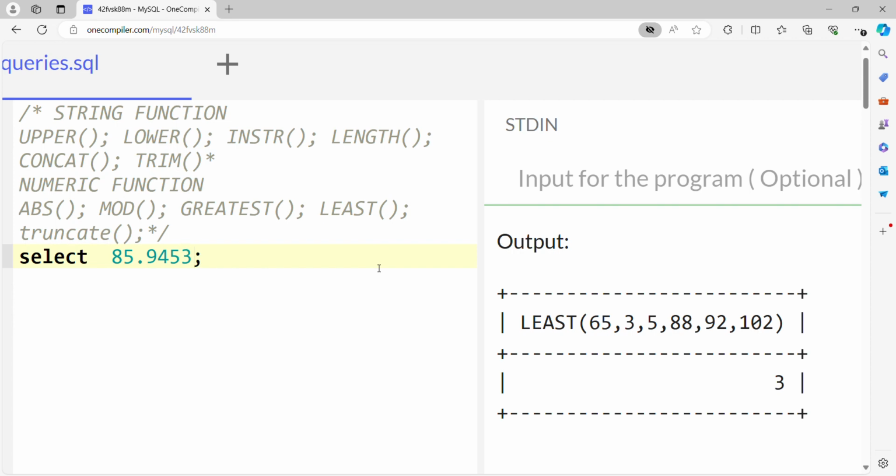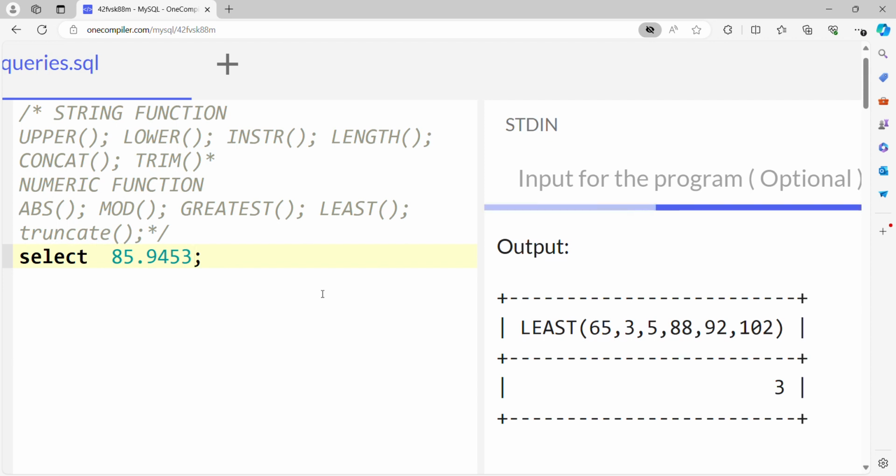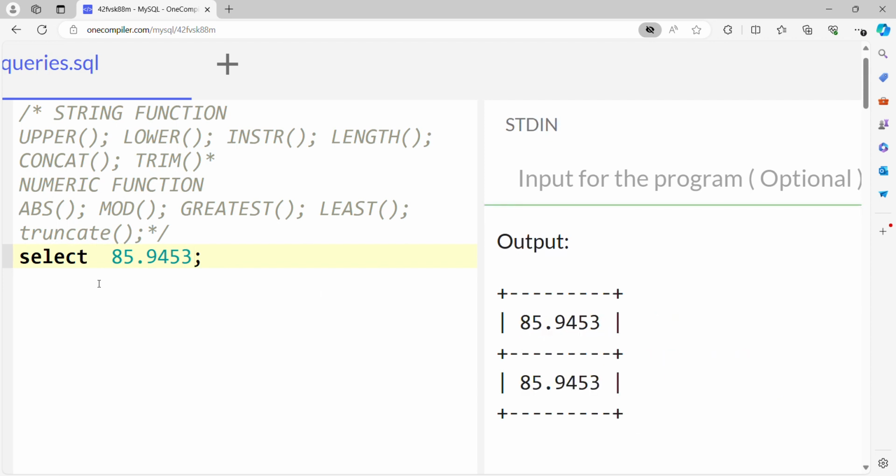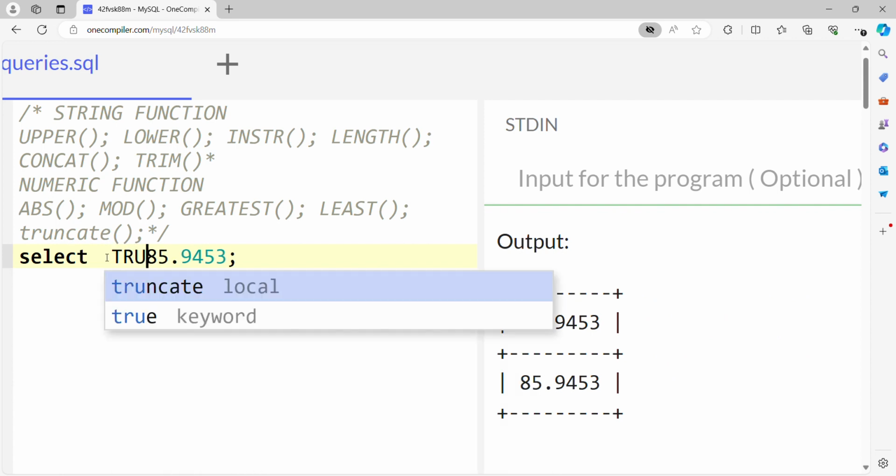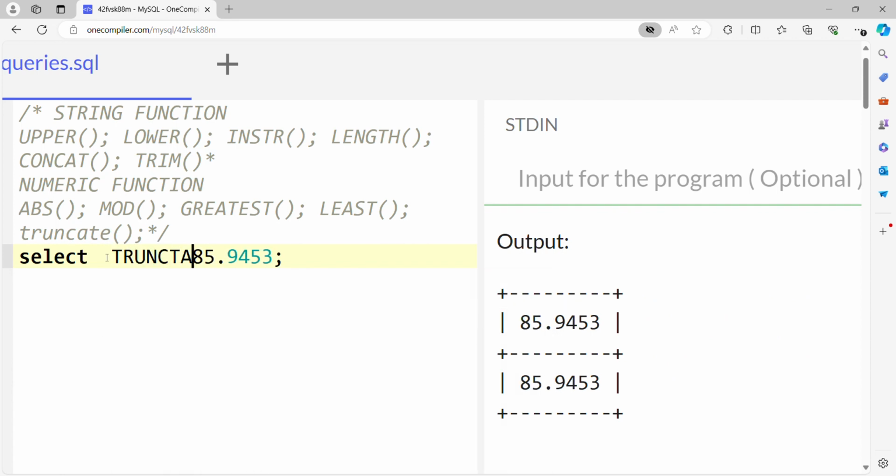For example, if I have 85.9565, here after the decimal point we have four values. If I run this query, it will give the same result as given. If I use the truncate function, I have to specify the precision after the decimal point. If I give 2, it will print 85.95 only, because after the decimal point we are giving 2.